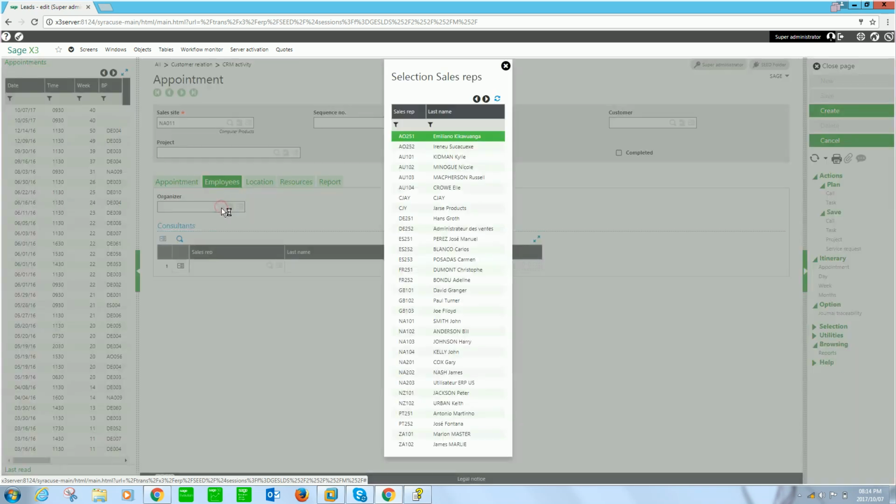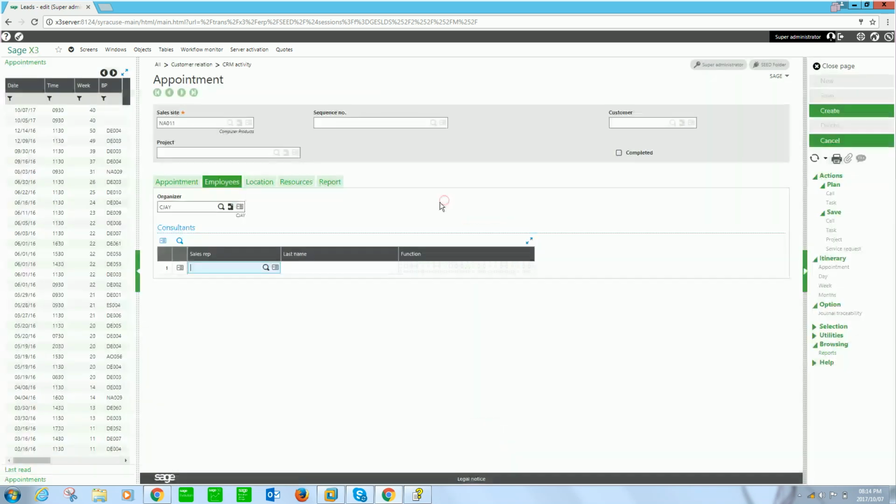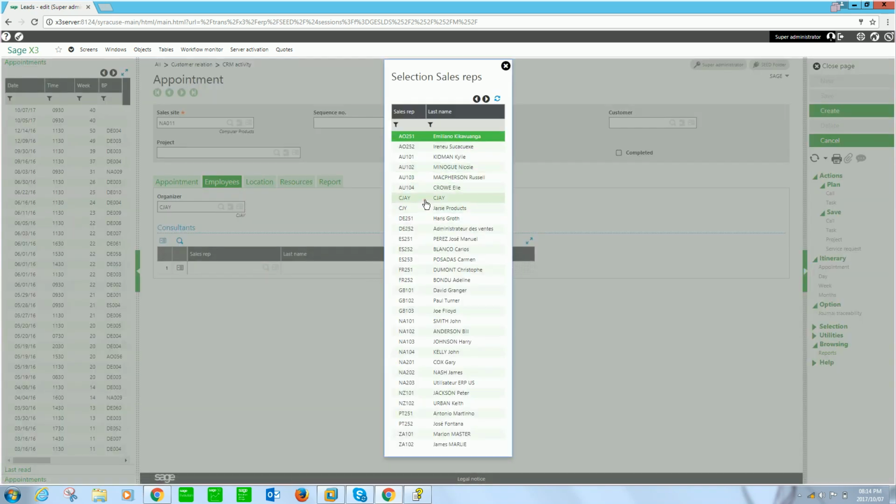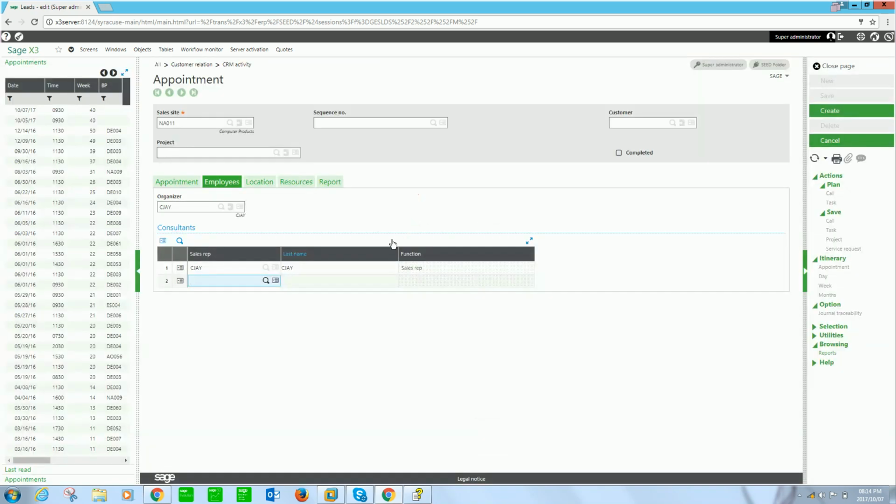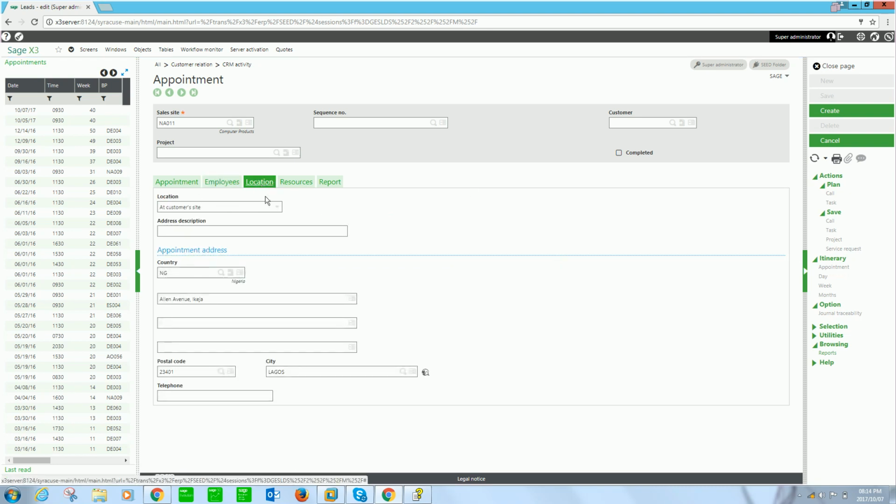So the organizer will obviously be the sales rep, which I selected earlier, CJ, and under the consultant I'm still going to put CJ as one of the people who will be visiting. And then where is the location going to happen? So you select customer site or your own site or wherever it is, depending on what you have defined.